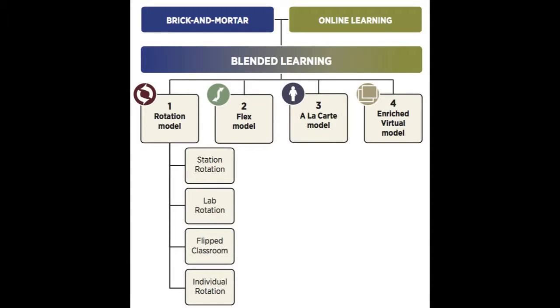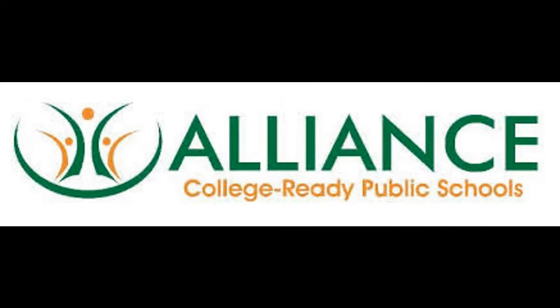This is a chart demonstrating the different models of blended learning. The most common model used is the rotation station model. The following clip demonstrates how the Alliance Charter Schools have incorporated the station model. The clip also demonstrates how this model is effective from both the teacher and student perspective.